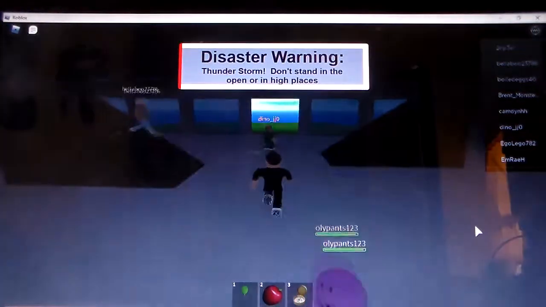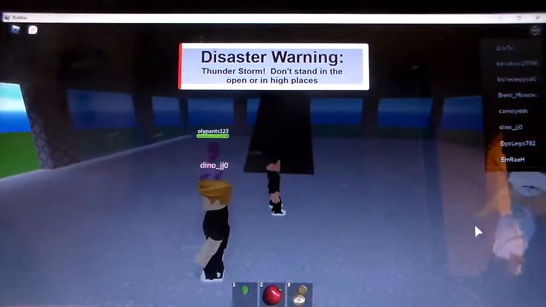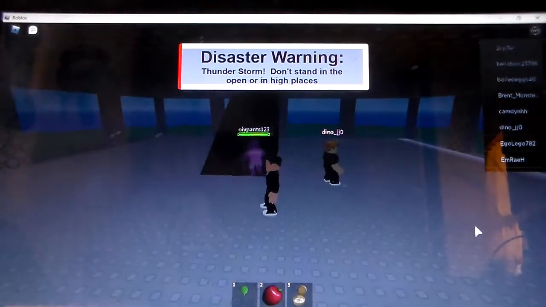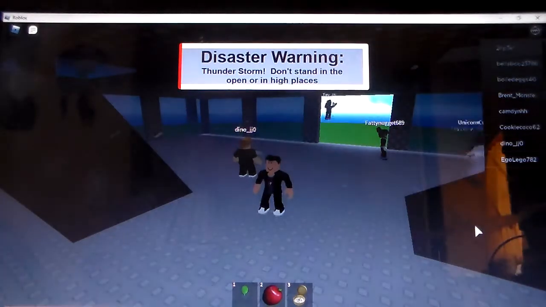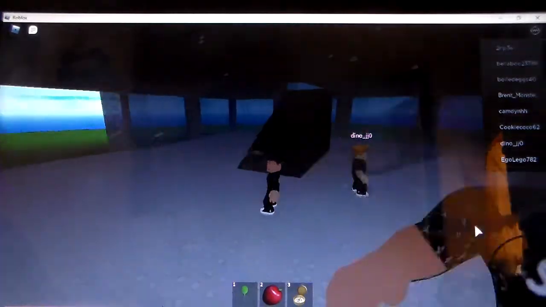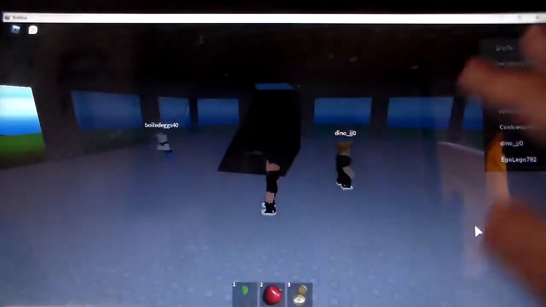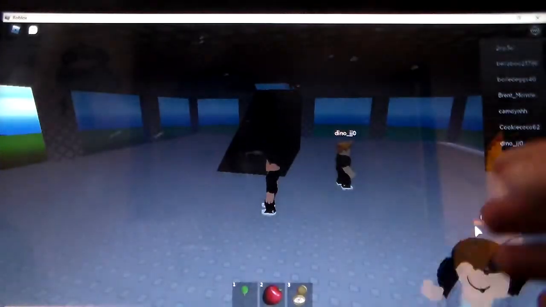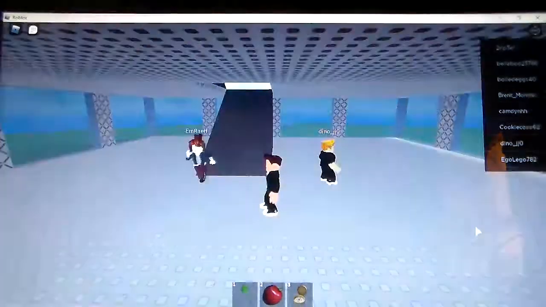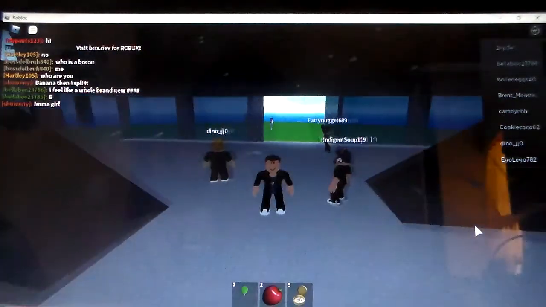It's a thunderstorm. These are easy. However, you don't want to be too close to the edge of the building or whatever structure, because if you're standing next to the edge, lightning bolt could actually hit there and you will die, because the explosion actually gets you.